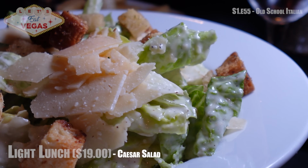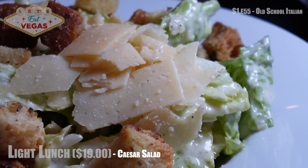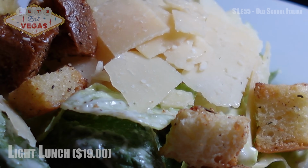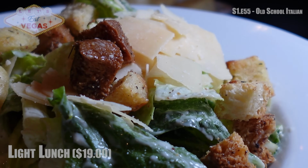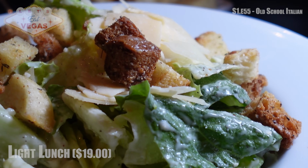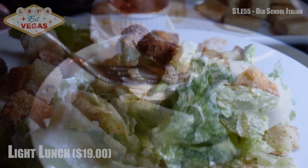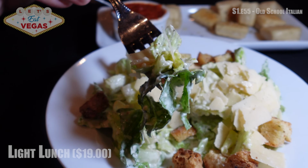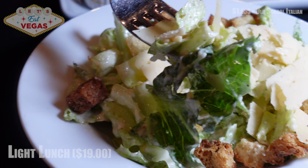I would have to say without any doubt that Caesar is my favorite salad of all time. From the first time I ever had it at Caesar's Grill in Tijuana, it was love at first bite, and I've been off and running, trying every Caesar I could get my hands on. Well, I love the Caesar salad here. Even though it's a bit of a deviation from the classic, it's electric.